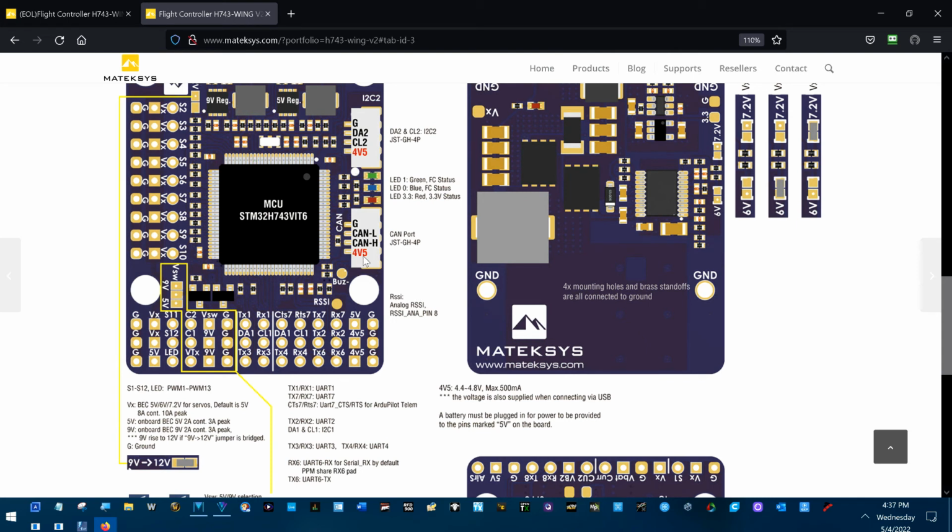I didn't know that it had 4V5 voltage in the CAN bus, or I would have ordered CAN bus GPSs for both of these flight controllers, because that way I don't have to make up a wiring harness. That was one of the things about ArduPilot for years, is basically their hardware, all the wiring was pretty much in the hardware. If you needed a certain module that came with a 4-inch wiring harness and you needed a 10-inch, you just turned around and ordered a longer one from the same company. It's better if you know what length you need when you order up front, but it can be done in a second ordering.